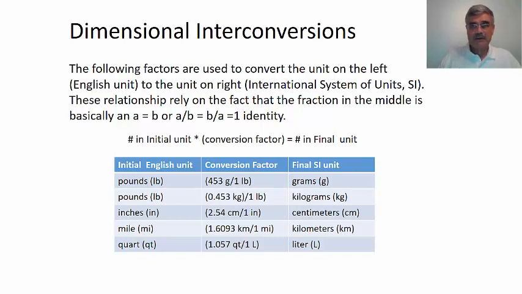So you just have to multiply by the conversion factor with the unit that you want in the numerator and the unit that you want to rid in the denominator so that they cancel. Okay, so if you had 10 pounds, you would multiply by 453 over 1. The pounds would cancel out and you'd get the answer in grams. Likewise, if you wanted to convert between pounds and kilograms, I'll show you the conversion factors: inches to centimeters, or centimeters to inches, 2.54 centimeters in an inch, 1.609 kilometers in a mile, 1.057 quarts in a liter.